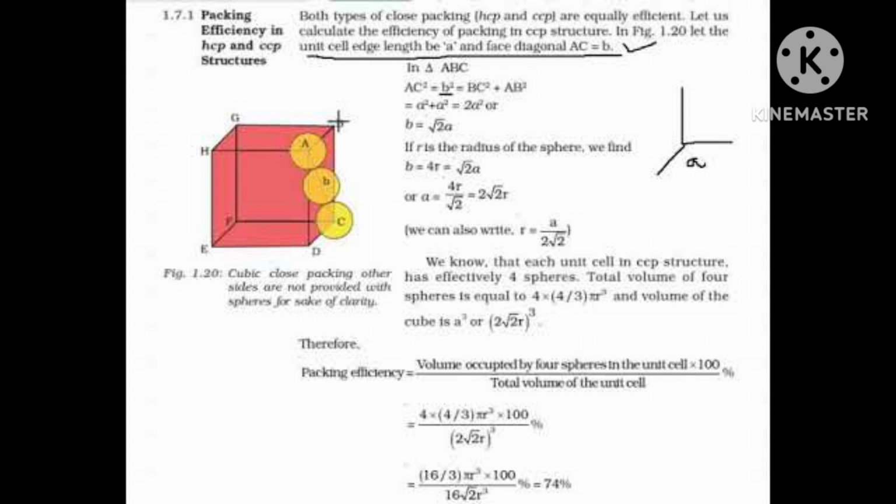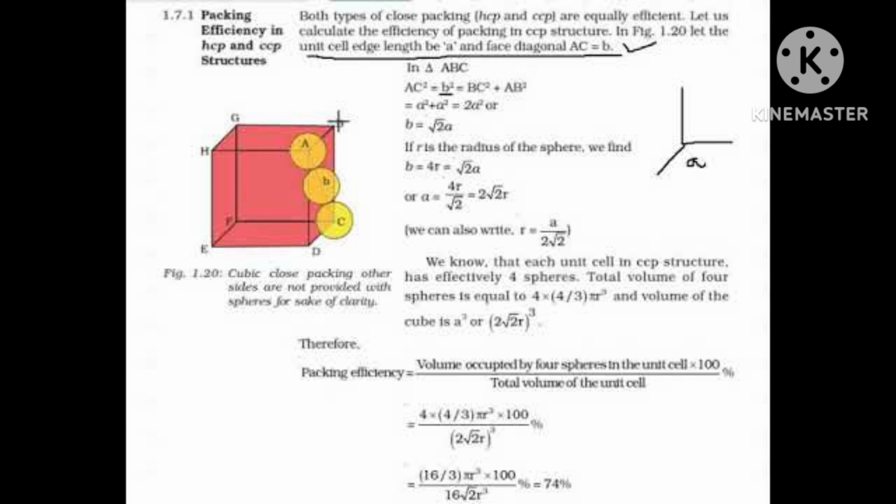This you have to consider. And also you have to consider the radius, small r. Suppose all are equal spheres, and r is the radius. Then you know that in one sphere the diameter means 2 into r, 2 into radius, that is the diameter. So the middle sphere's length will be 2r.